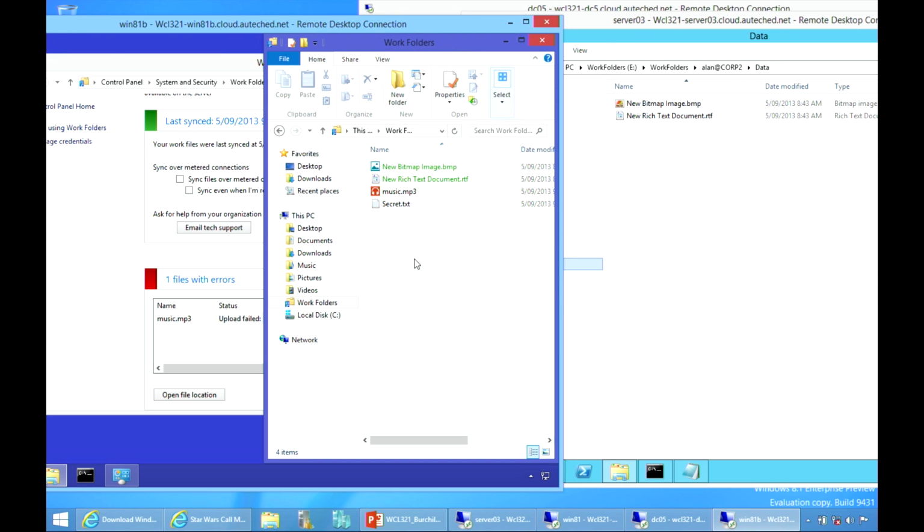Now, I'm not going to wait here for 5 minutes. But basically, it'll push replicate it, and then in the background, it'll periodically poll to say, are there any changes on the file server? Meaning that if I have an iPad with this app installed, and I make changes here, and I also have it on my Windows 8.1 Surface RT, it takes about 5 minutes for that change to then trickle out to all the other clients. So you can have multiple clients pointing to the same work folder share, but just remember it is still one-to-one. One user can only be pointed to one share at the same time. They can have multiple devices, but each one of those devices is still just one-to-one.